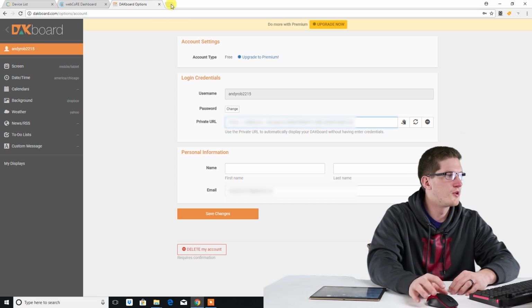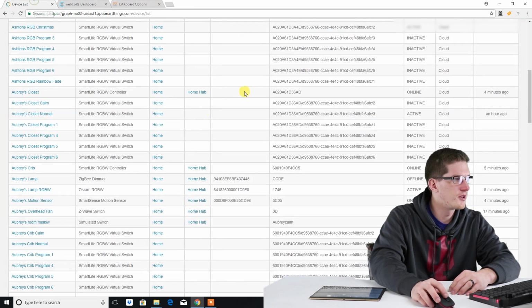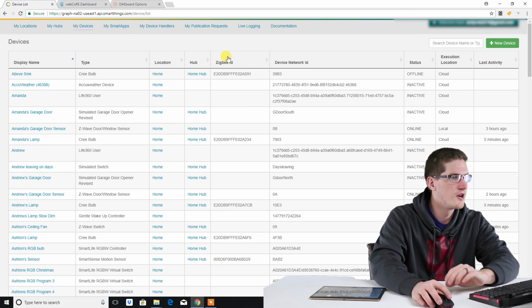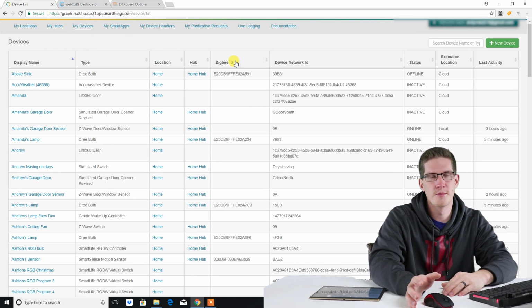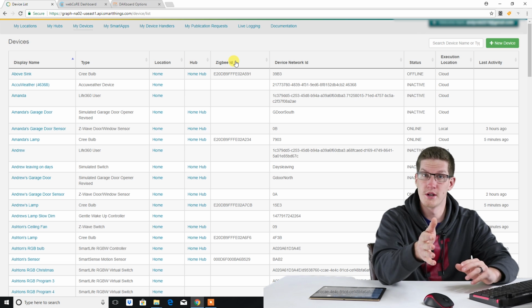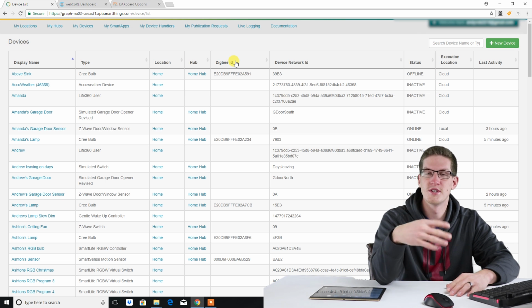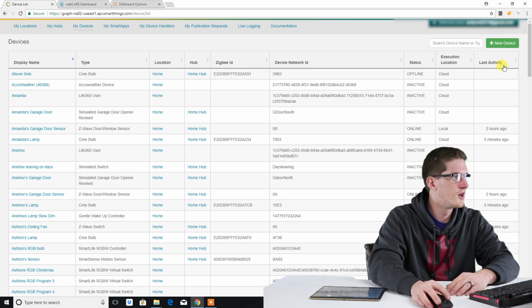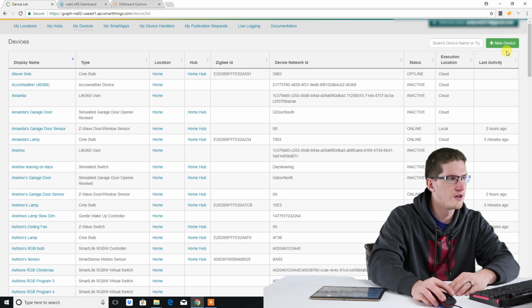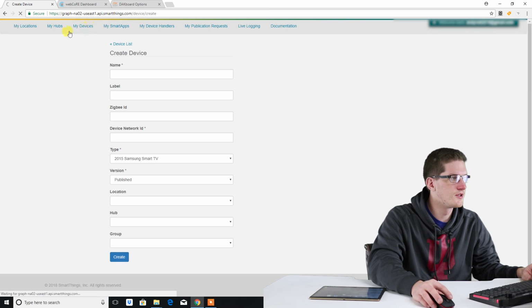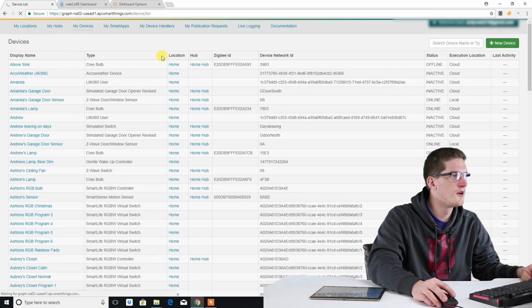So while we're on the computer, we will need some simulated buttons created, as well as a few WebCore pistons. You don't need to use WebCore, you can use a smart app called Notify Me When, I think it's called. Basically all we need to do within SmartThings is when a simulated button is pressed, send a notification, and WebCore is the quickest and easiest way to do that. So in your SmartThings IDE, we'll create a couple of new devices. Go to My Devices, New Device.